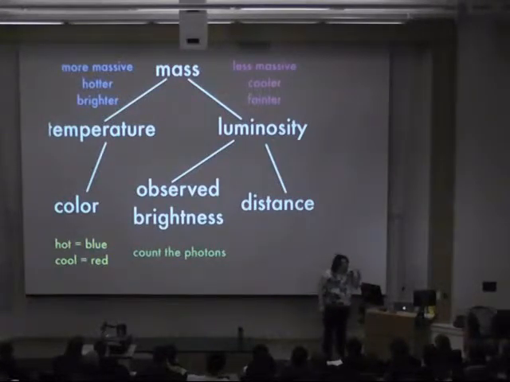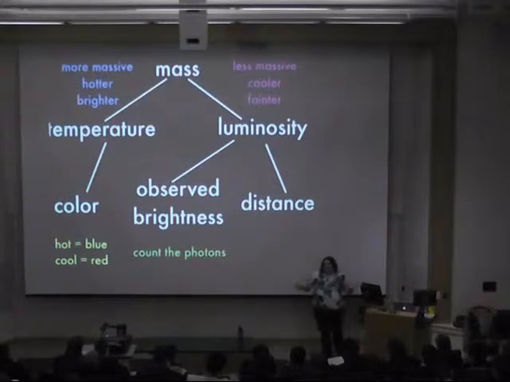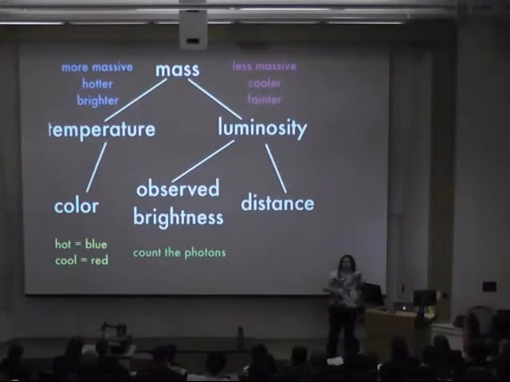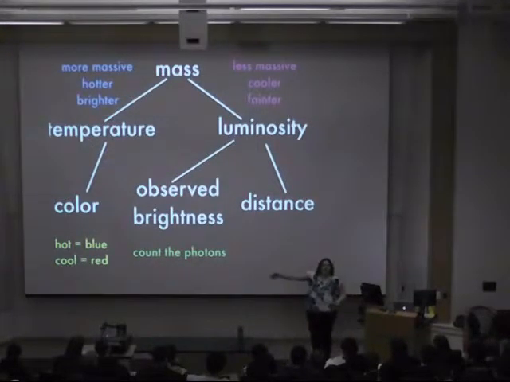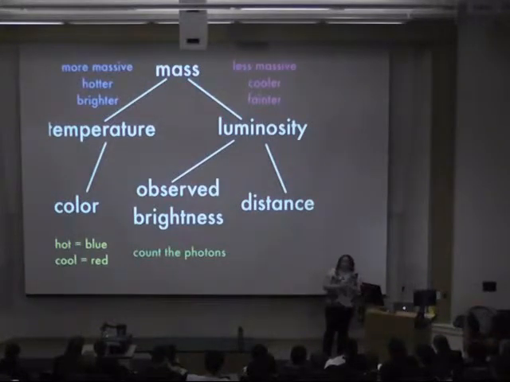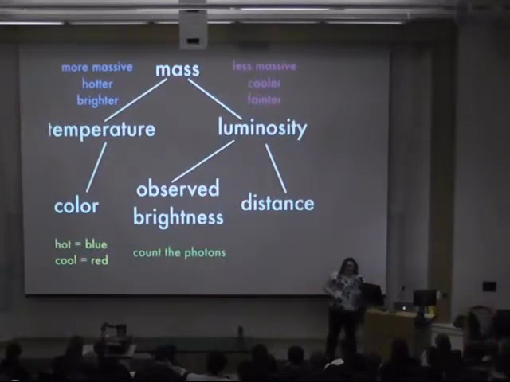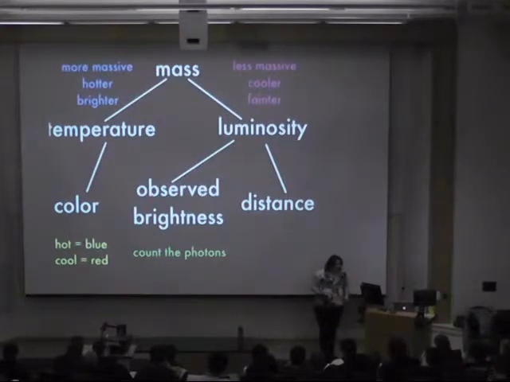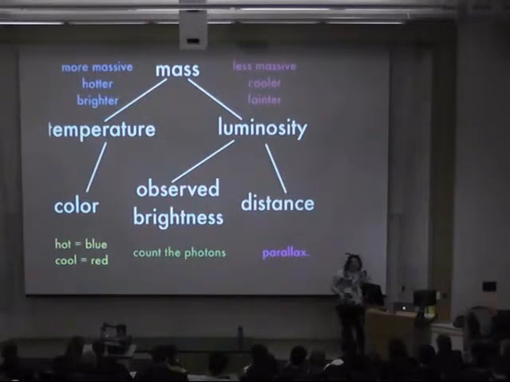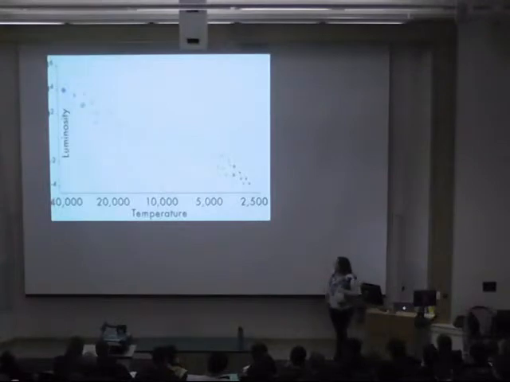I could do this with math, but it's also just easier maybe to think about a dark night. You see a car that's really far away. As it moves towards you, the headlights get brighter, or they look brighter. The headlights aren't actually getting brighter, it's just that when light is closer to you, it looks brighter. So in order to figure out how much energy a star is putting out, how bright it really is, we need both its observed brightness and the distance. I'm actually not going to talk in detail about how we measure distance. Parallax is the method. It's sort of more of a tangent to this lecture, so you can ask me about it some other time.